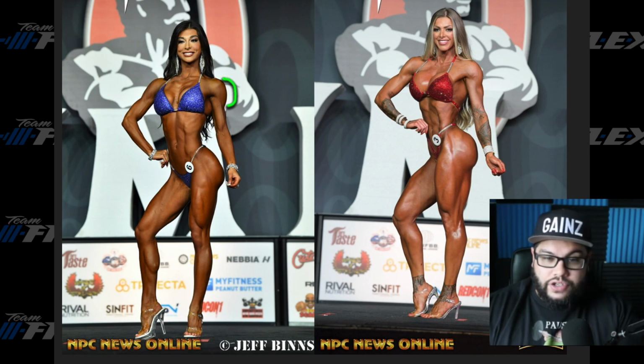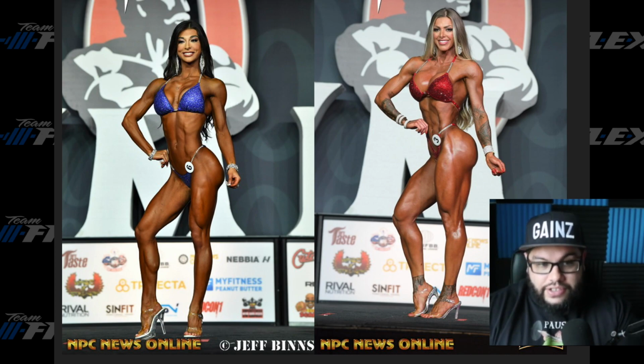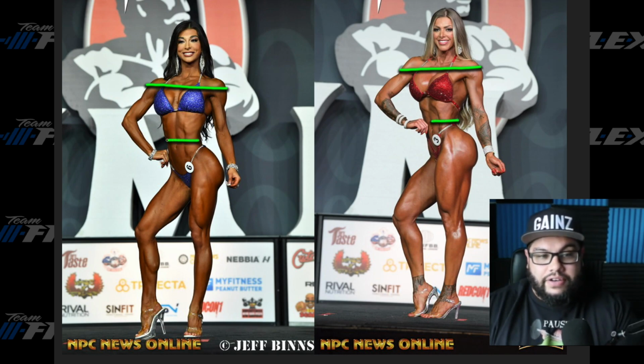They want to see rounded shoulders, so you'll see these on both of these athletes here. They have this muscular shoulder development that creates fullness and roundness. This comes from training pretty much all three heads of the deltoid and keeping a finite focus on that shape. That's what really starts in both of these divisions, this upper body shape, this muscularity where the width tapers down into the narrow waist. And that's the next area we're going to talk about.